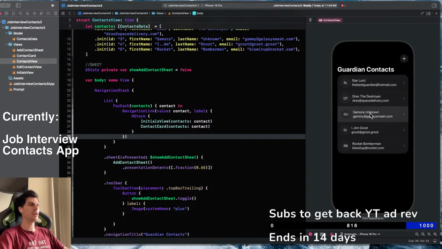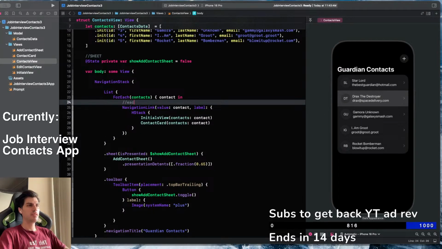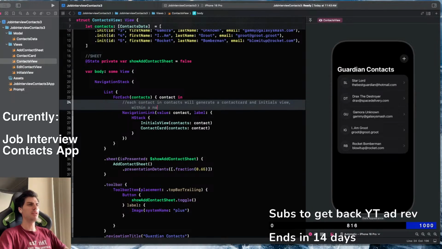So, okay, we have the nav link set up. Basically, each contact in contacts will generate a contact card and initials view within a nav link.